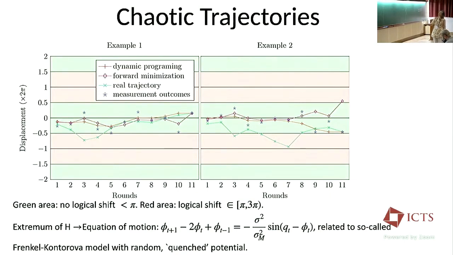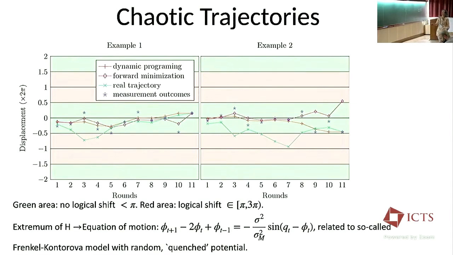And so here in green, you see the real trajectory based on our simulation. And here at the top, it doesn't actually matter that much, but we have found 2 optimization methods to estimate this trajectory based on these data points. So we do some optimization that integrates this equation forwards in time to estimate whether we land in the green part of phase space or in the red part of phase space, where we would call it a logical flip has happened.